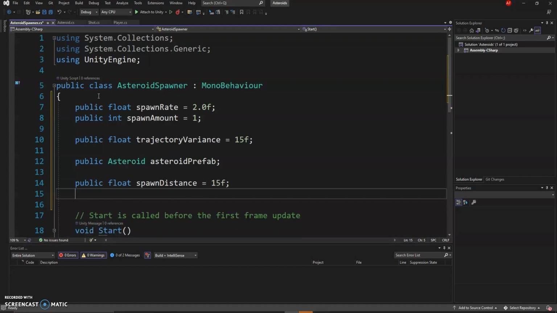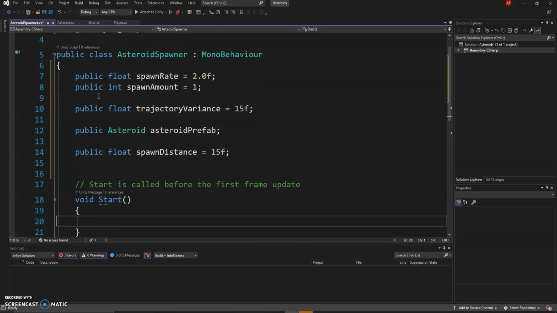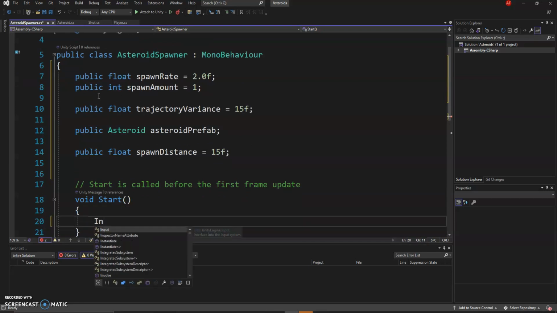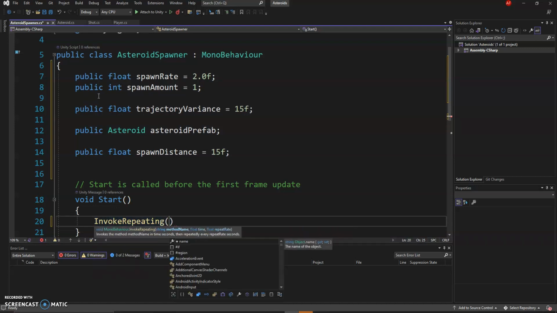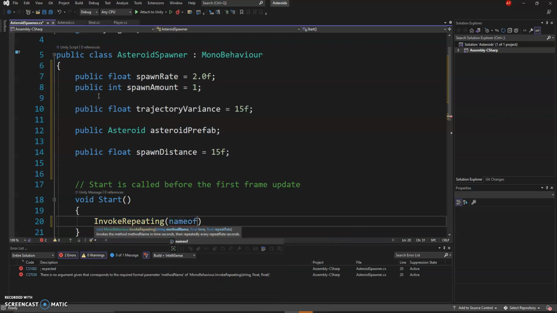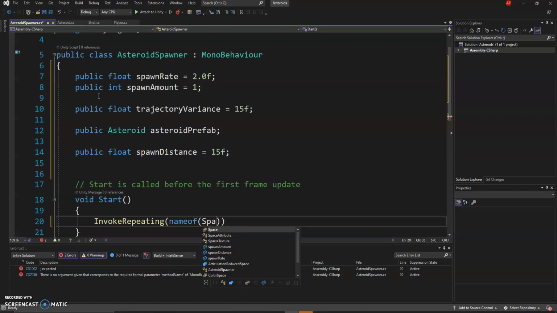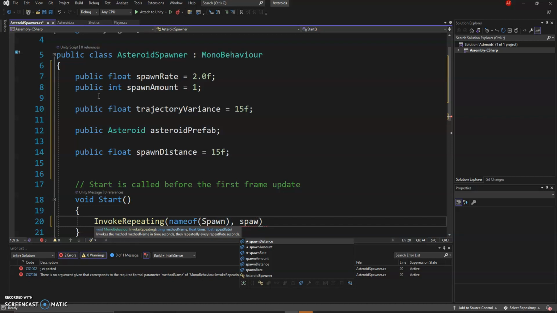So at the start, we're going to invoke repeating, which means this is not a wave. It's just going to constantly produce these asteroids. So we're going to do the name of, and we're going to create this function called spawn, which doesn't exist yet. And we're going to invoke it at a certain spawn rate.